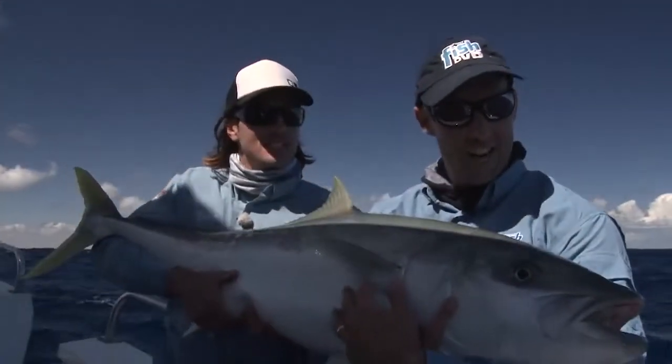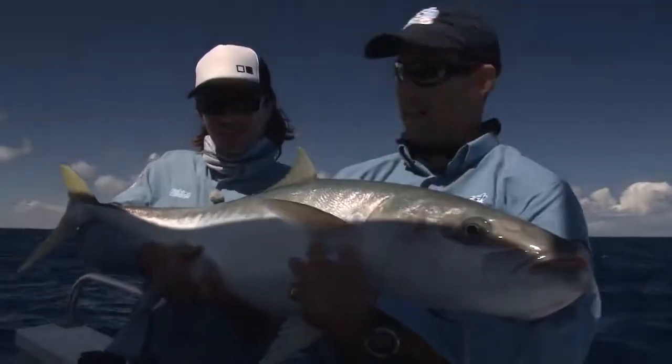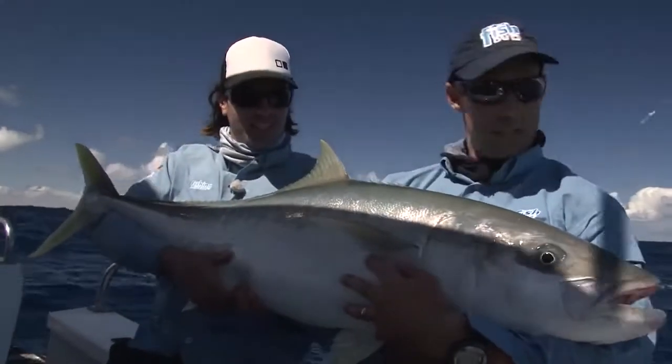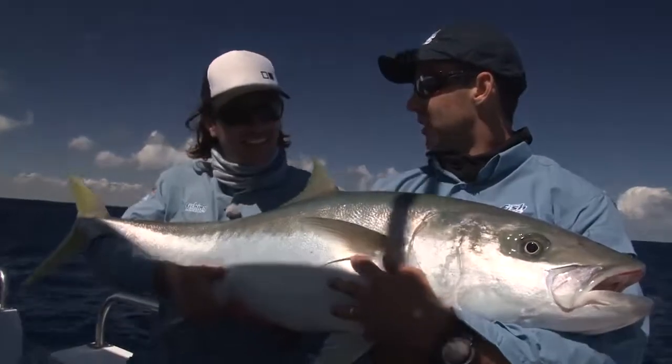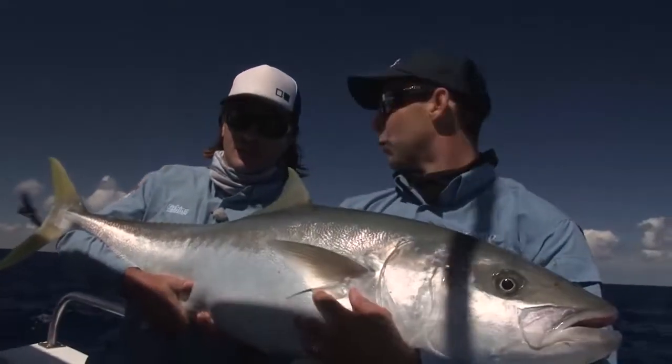Magic. And what's the chunk scale in your kingies you've caught? This has got to be up there in your biggest. Oh, I reckon he's pretty close to my biggest, mate. Done well, mate. Absolutely unreal. And aren't they majestic fish? It just shows you the kind of tackle you need to tame them. These guys don't come in easy. They're going to hurt you every step of the way. So we've come armed with the right equipment.